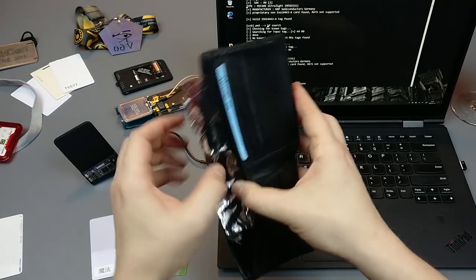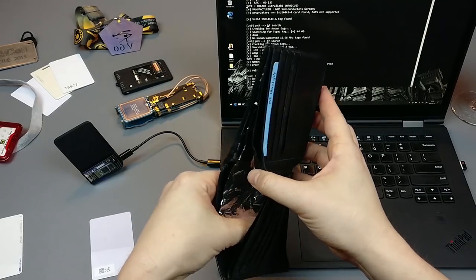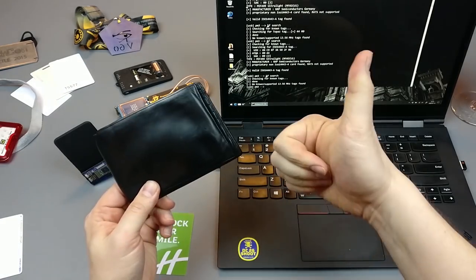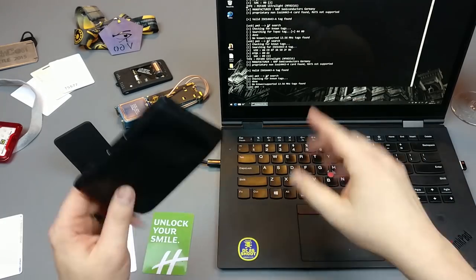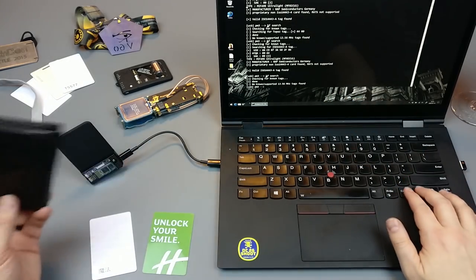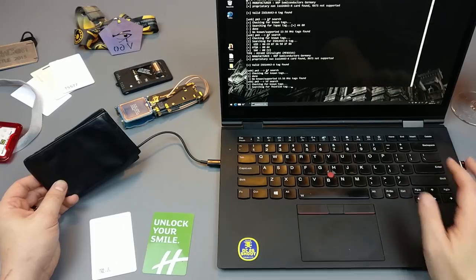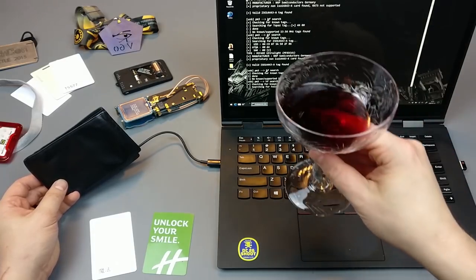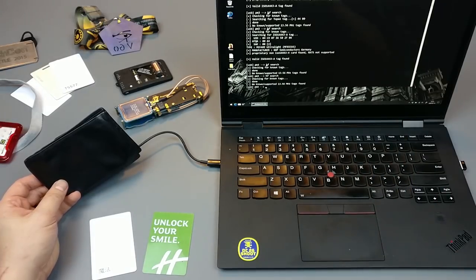If we were to pack one thin slip of foil into our wallet right here, close it on up, what do you think? You think it's going to work? You think it's going to not? You know, pause the video now and enter your comments for a chance to who gives a damn. All right, we're going to get anything? Doesn't look like it. All right, poor man's RFID blocking wallet.